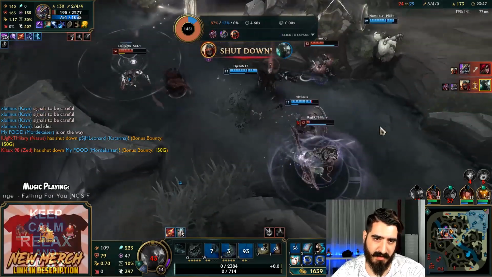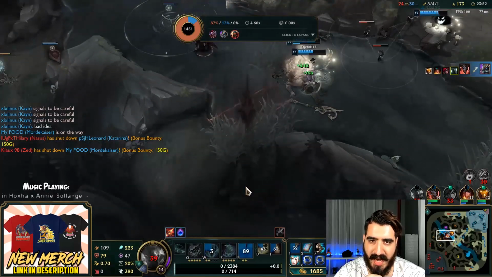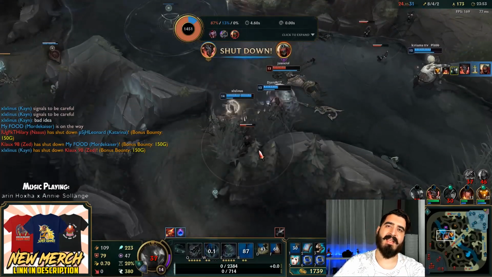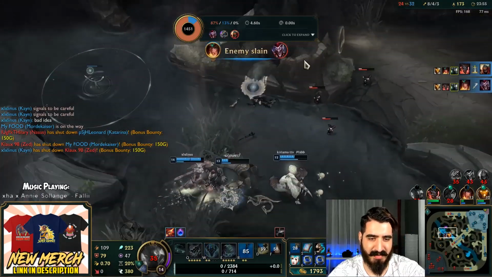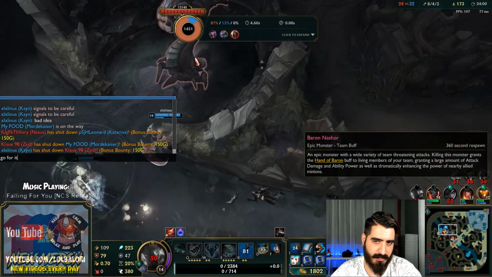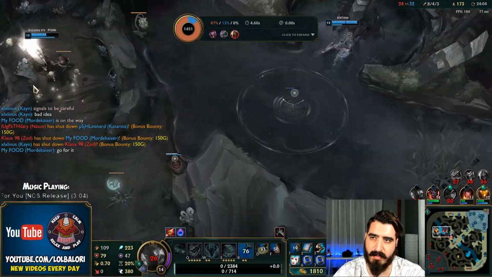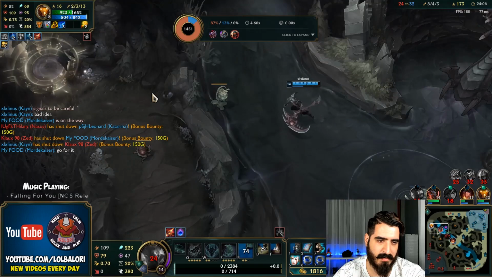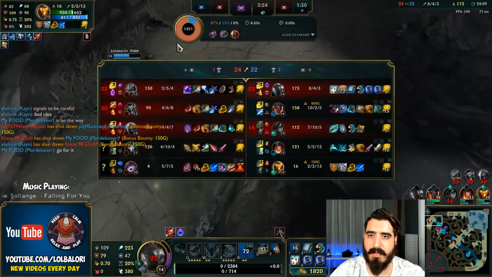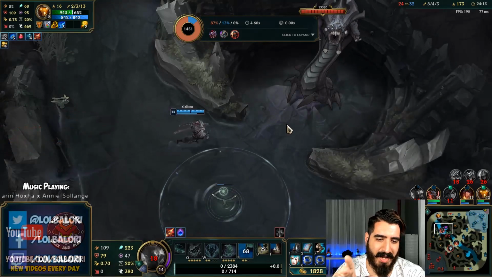Can't believe this. Just killed this guy. Can't believe that Zed went on me, but we managed to get all the... Go for it. You got Bart, you got everything you need. Never mind. We got Mountain Drake, by the way. It was free there. Zed went for me.